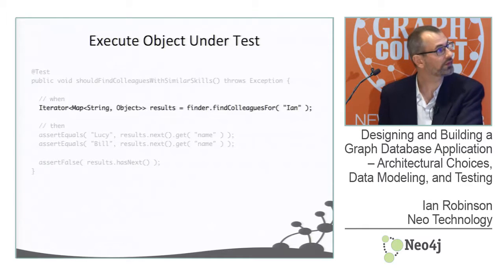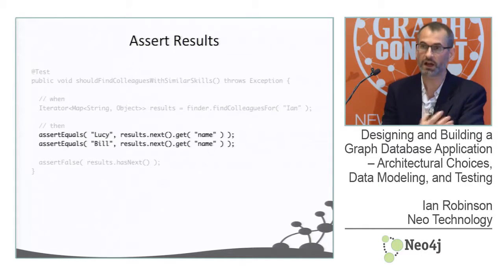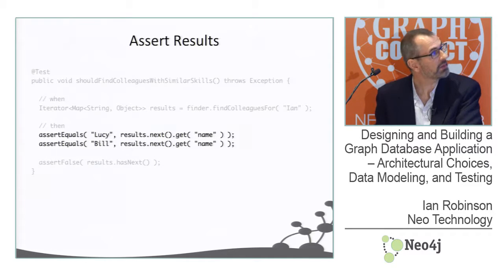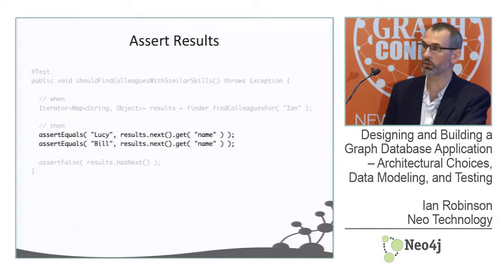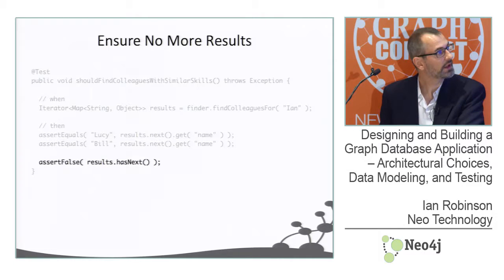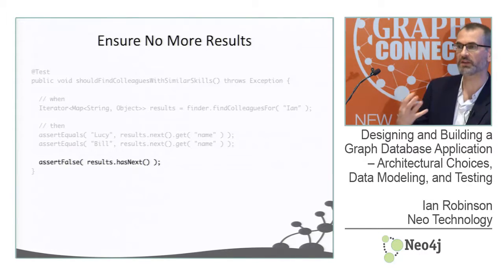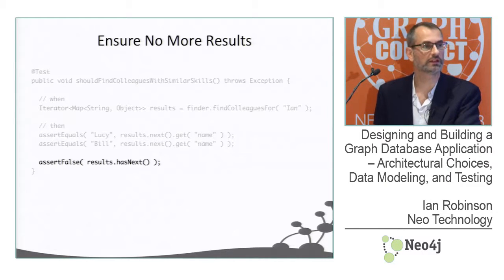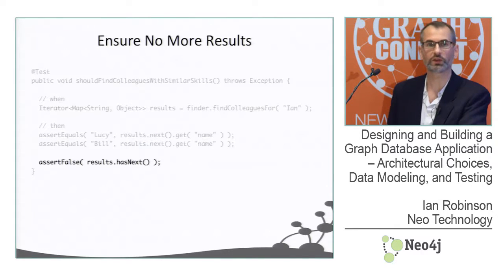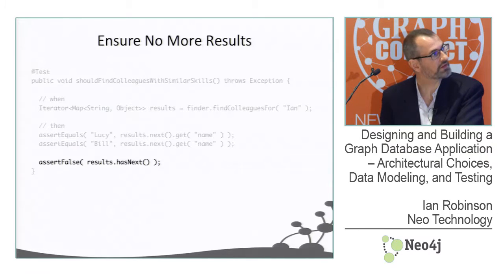That gives me back some results. And because I've controlled the data, I can control the assertions. I expect the first result to be Lucy, because she had more in common with me than anybody else, and the second result to be Bill. And then finally, I assert that there is no more data returned. This is a very important assertion. It's great to get back the data that you did expect. It's not so good to get back some data that you weren't expecting. So I want to be confident that the query works as I expect, and that there are no more results returned, given that sample data set. So that's my first test.